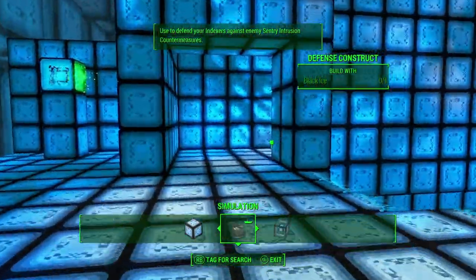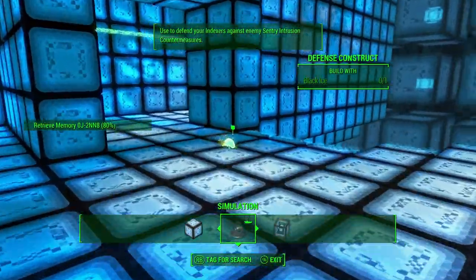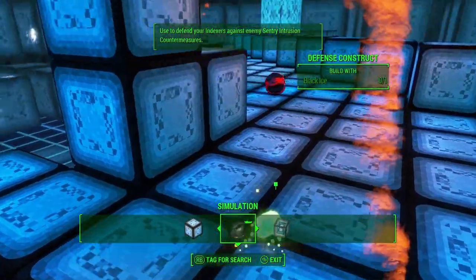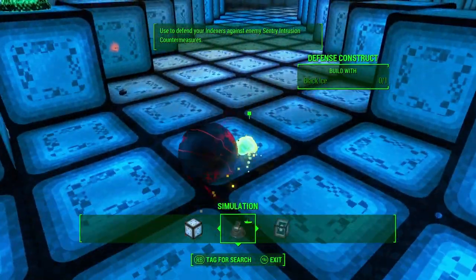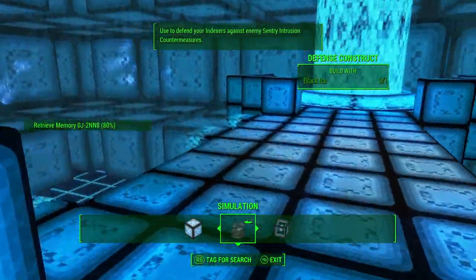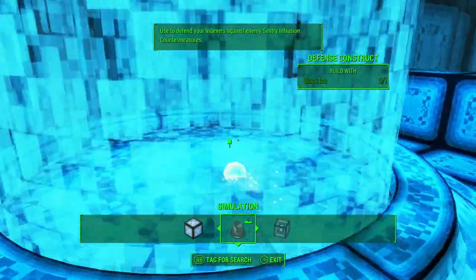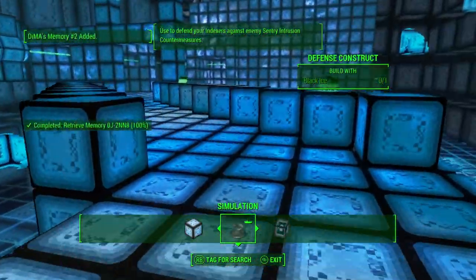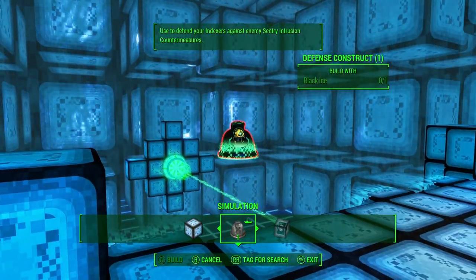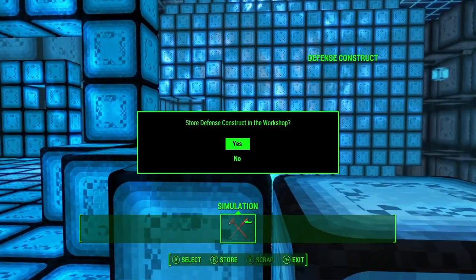You need to make it another 75 feet. Come on. Looks like a little flea. There we go. Memory retrieval at 100%. Verified. Looks good. You can now use the data stream as an access point.